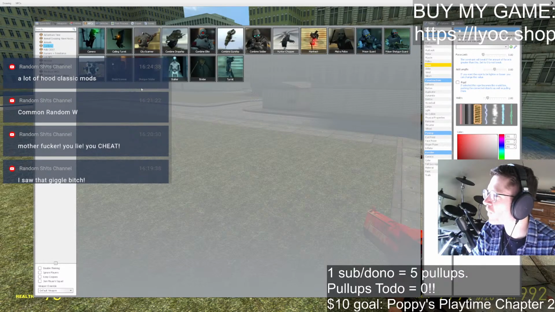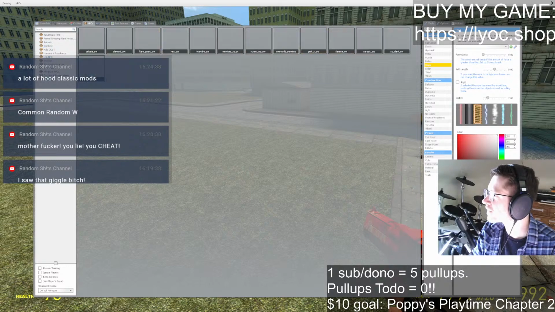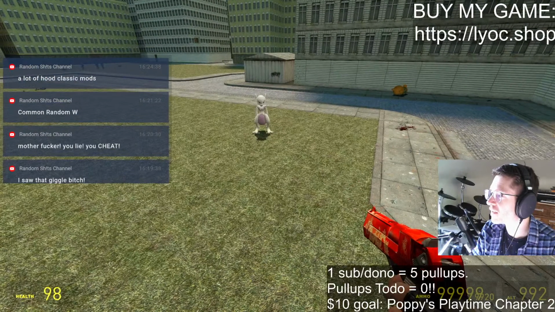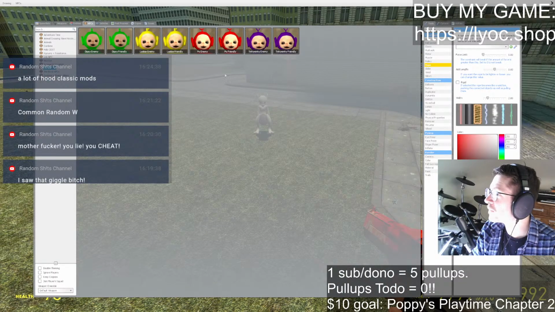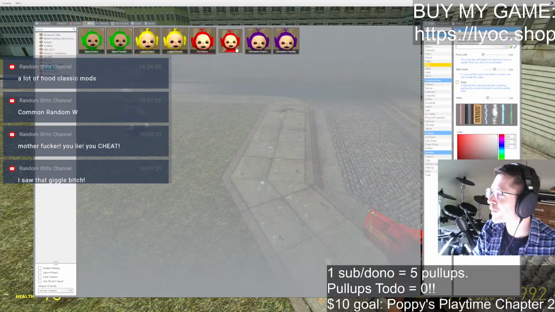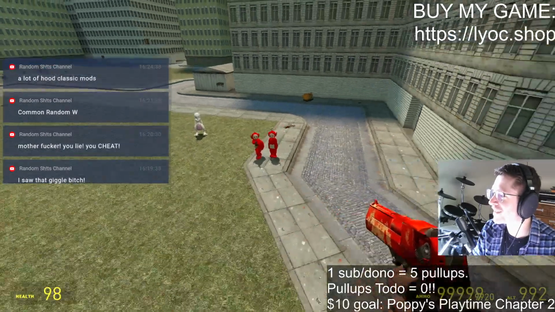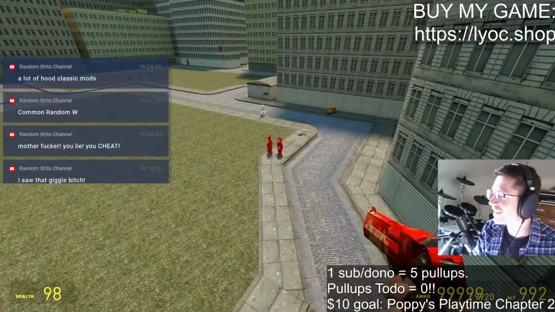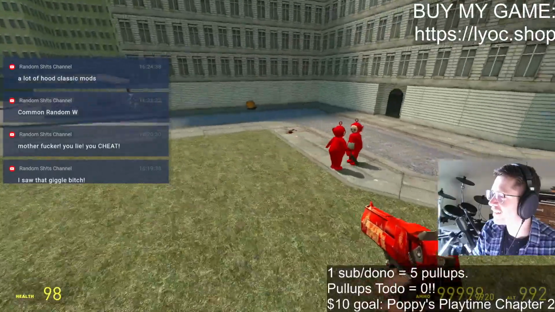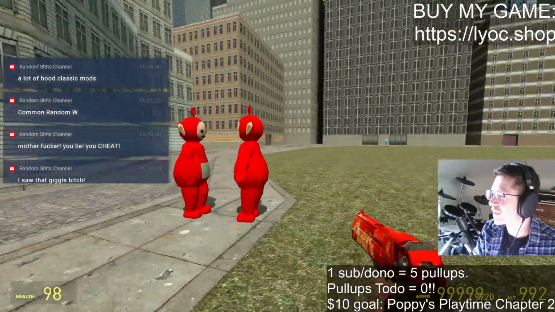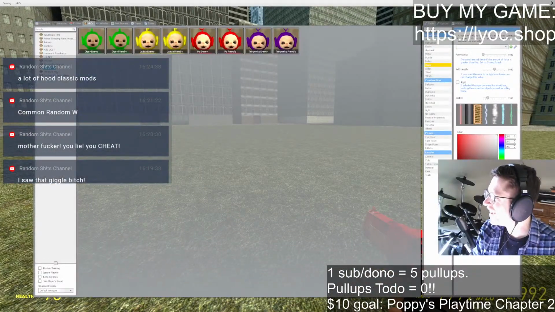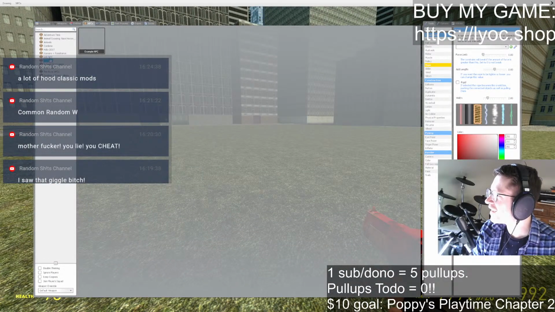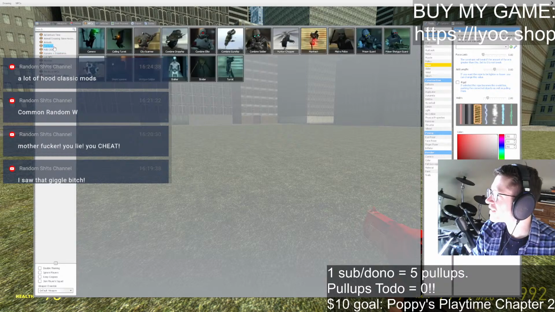There we go. It's hilarious that I have Pokemon in here as well. I love that I have Poe friendly and Poe enemy. Just T-posing. Let's combine.